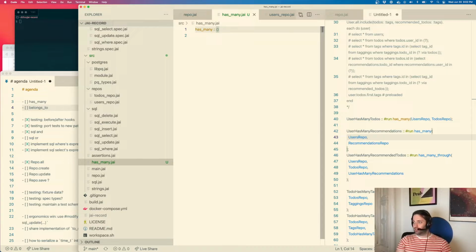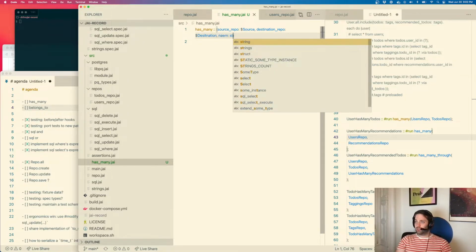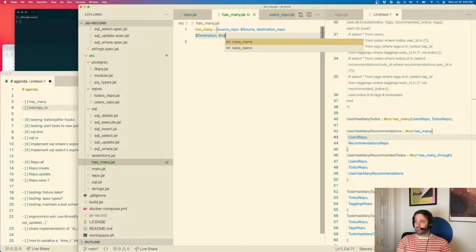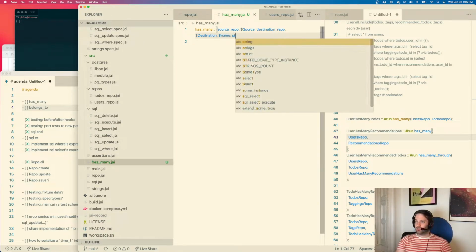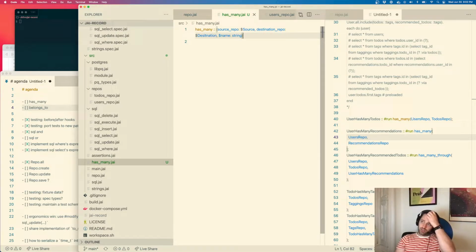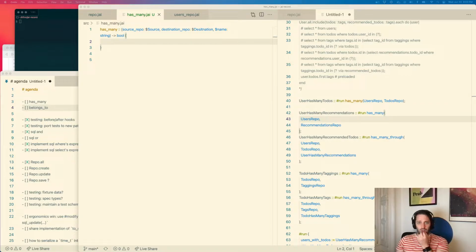We need to know source repo, destination repo, relation name, and we're going to return something. I don't know what this is yet. I don't know, am I even ready to write a test? What am I even going to do?